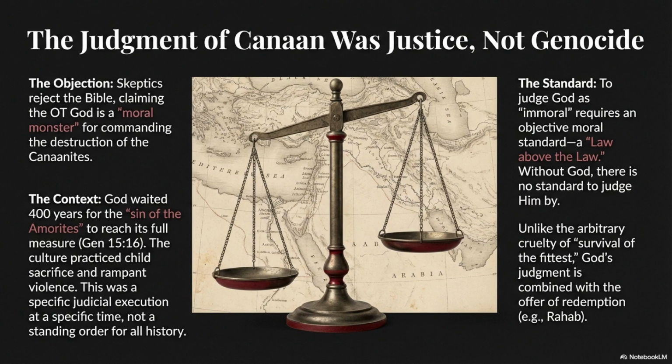But didn't they kill everyone? The source clarifies that the target was the religion and the practice, not necessarily the ethnicity. They use Rahab as their key example. The prostitute from Jericho. Right. She was a Canaanite. She turned to the God of Israel, and she and her family were saved.